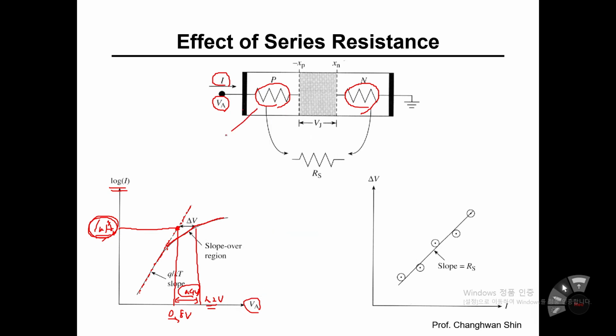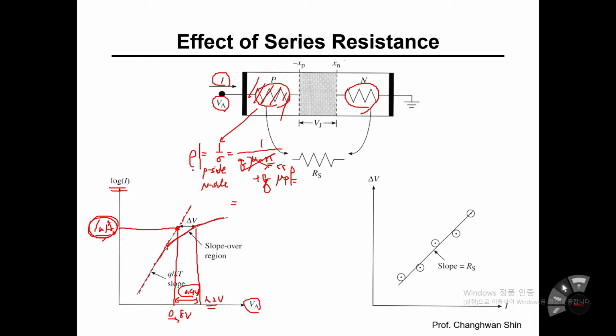As we have learned, you may quantitatively estimate the resistivity on the P side as well as the N side. Resistivity is inversely proportional to the conductivity, and this conductivity consists of many terms: unit charge, mobility, and electron concentration, plus unit charge, hole mobility, and hole concentration. Because this part is the p side, the electron concentration is much smaller than the hole concentration, so you can ignore this term.